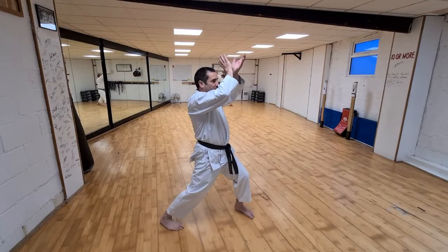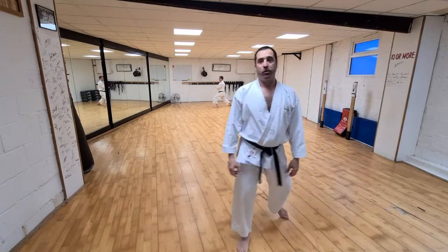Then drop down. And then you've got a lot of power to drive in that tetsui before you catapult into the oizuki. Understand? A lot of people just lift up and it's all open. It's not open. It's still really super compressed here, yeah?